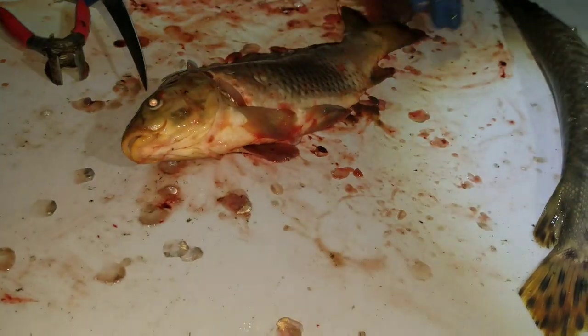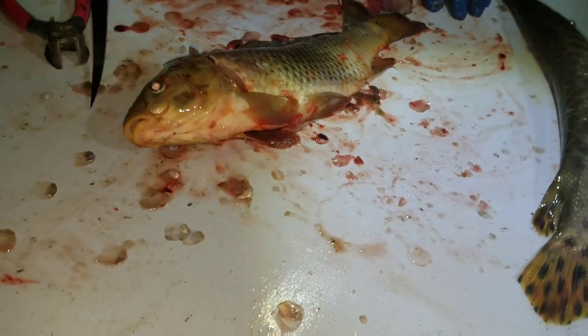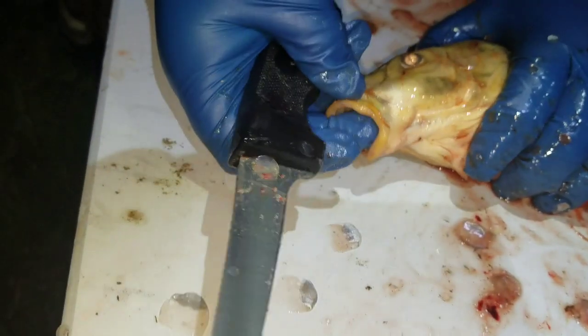I caught this one, didn't I? Yeah, you caught this one on a red wiggler, on a tiny little hook, because you see how tiny the mouth is? And they've got real soft mouths. So if you're not careful, you'll just rip the hook right out of their mouth. Because it's just like a little piece of rubber. Yeah.